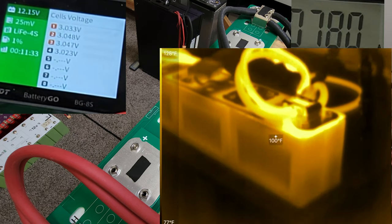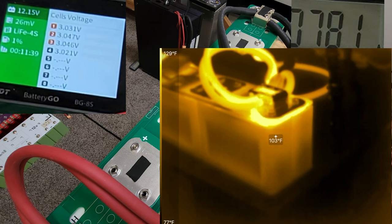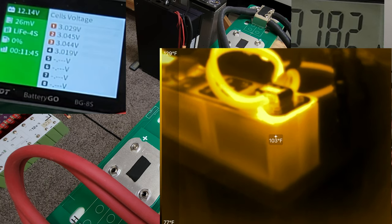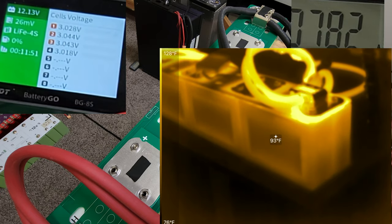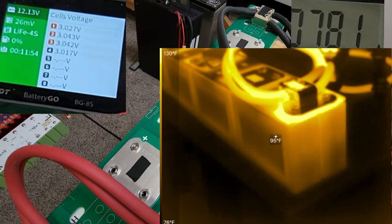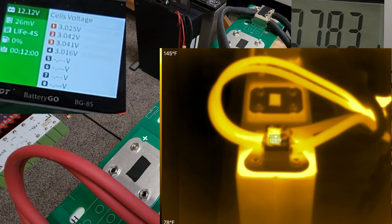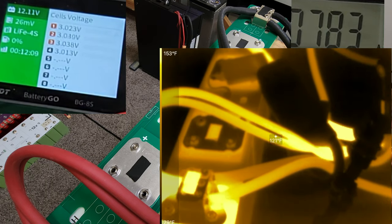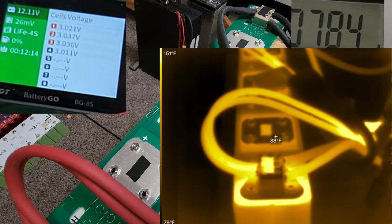The cells are remaining very cool at 90, 100. So yeah, they're rising. But look, it's hotter on the top, so I think it's the terminals that are making them hot. It's not the actual cells that are producing all that heat. The center of the cell is still at 92 degrees. These cells are pretty amazing. 127, 128. All right, nearing 8 minutes continuous. 780 amps.